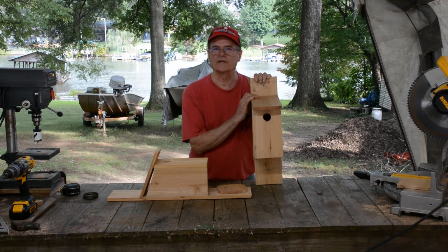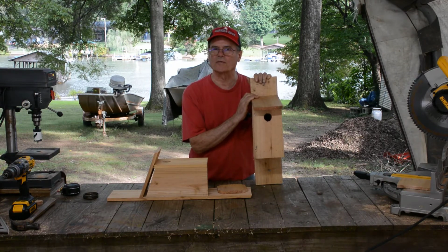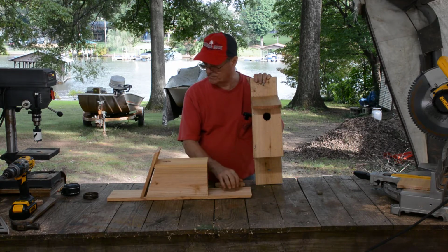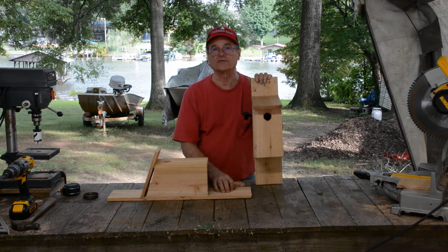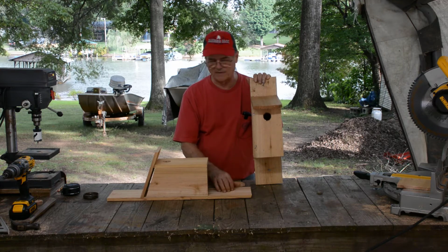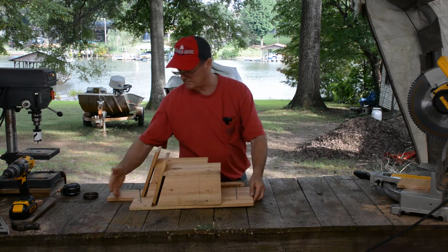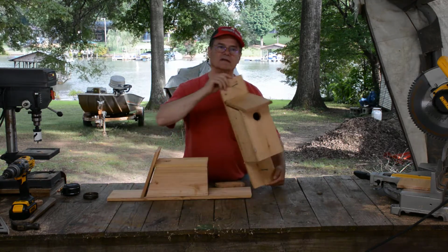Now we're ready to start nailing this thing together, but before we do, I want to make a couple quick points. This board right here was what was left over of our 6-foot picket. It doesn't really need to be that long. You can notice this one's been shortened down some. I had cut some off of it.